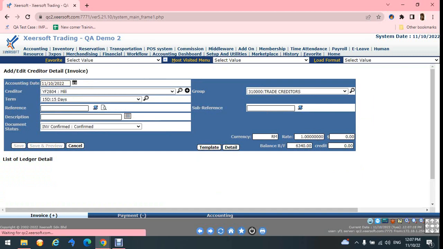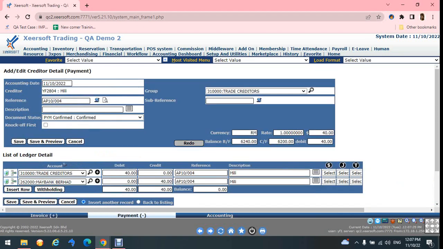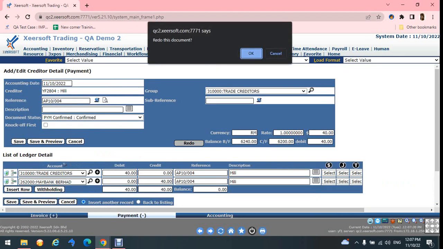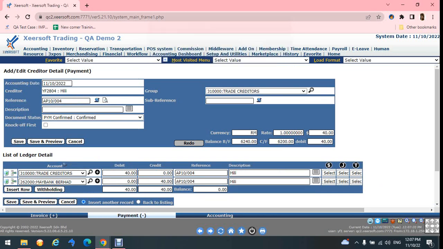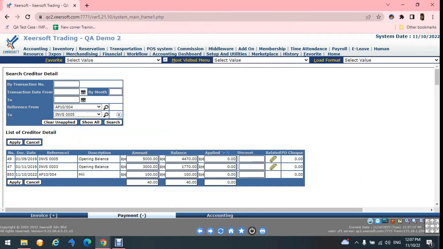You all see, just now the balance is 100 ringgit. Now I want to do 40 ringgit. Payment and credit note is the same thing, I use the payment to do it.